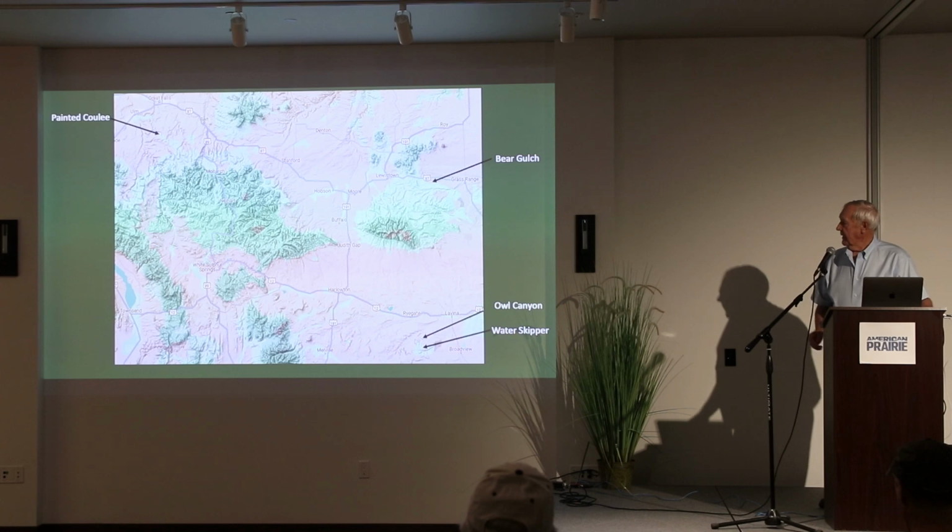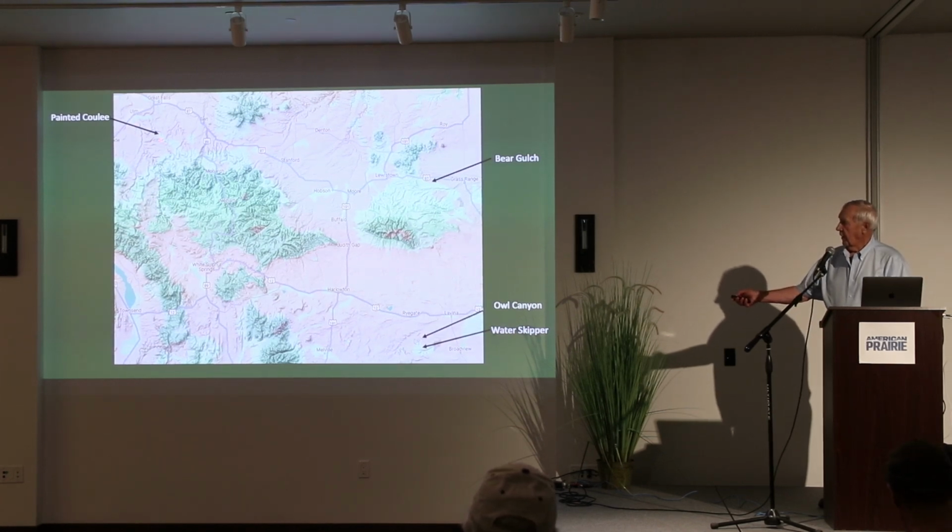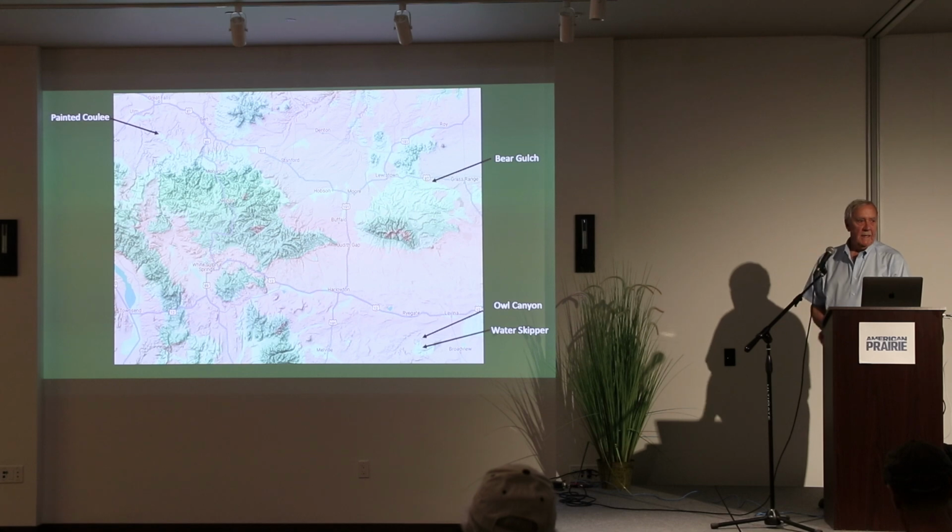There's going to be actually a symposium at an upcoming Plains conference on vertical series rock art, just to try to sort it out, because there are a number of sites in Canada and all the way across Montana into Wyoming with these vertical series things. So now I taught you about vertical series. I'm going to take you to a site now over south of Great Falls, over to this Painted Coulee site.